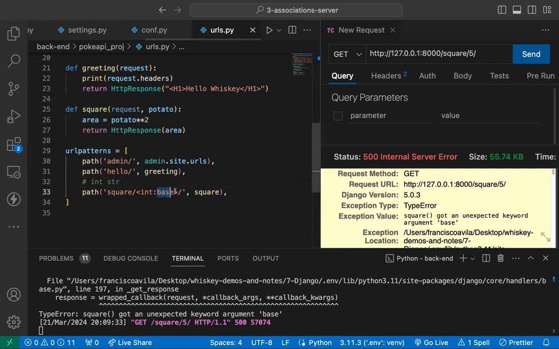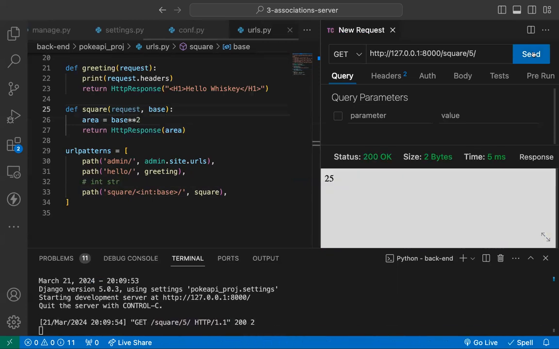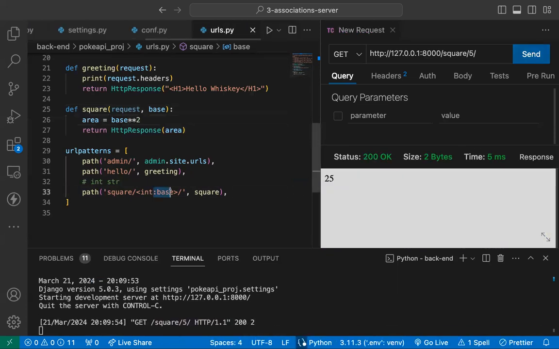Well, that's because base does not match what I'm telling this function to handle. Now, since they're all sharing the same name, it could handle that request and pass it to the appropriate parameter. Does that answer your question, James? Yes, thank you. Of course.